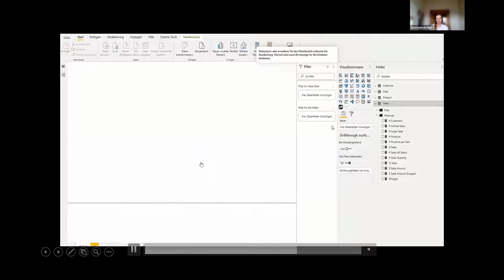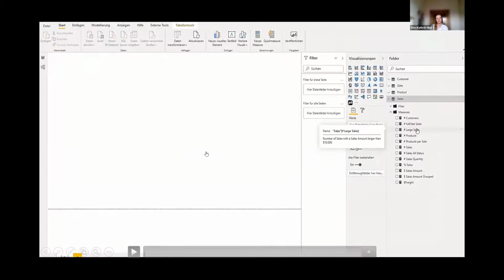But what would it look like in Power BI? If you save it back to the file, deploy it, or save it directly to the Power BI file, the power user would now see your measure, and right underneath the title of the measure, he could see the description you put in the box. So he would now know that large sales are only sales larger than $10,000 and will not make any mistakes using this measure.